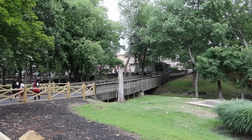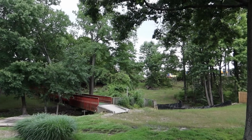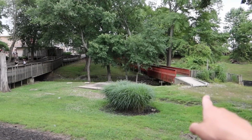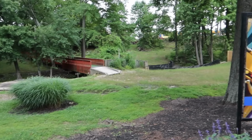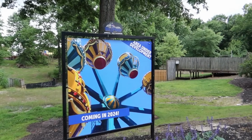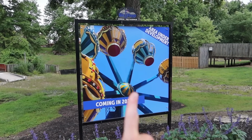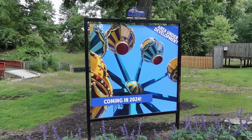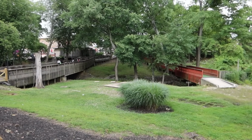So we're having a bit of a stroll around the side of the park, closest to the water park. That's located through the trees over there. Just noticed what looks to be an old queue line, an exit ramp, and some foundations down there. Possibly a flat ride used to be there. And it says here, coming in 2024, area under development, with a picture of that wheel. I believe that is the wheel in the old Thomastown area that I saw when we were on the Starflyer. So maybe they're going to relocate that down here, closest to the park entrance.